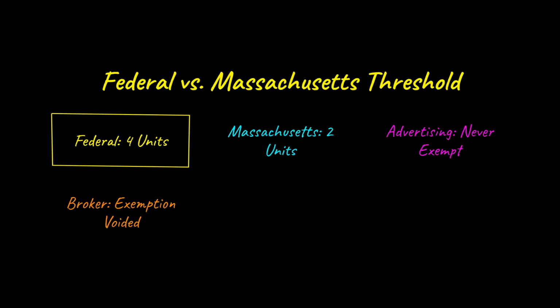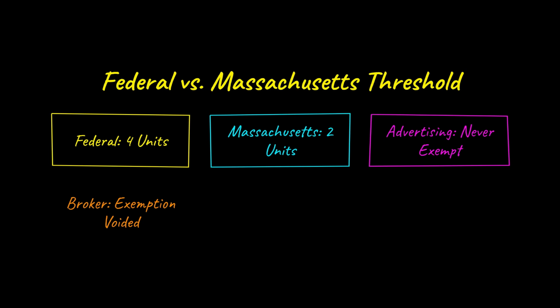Massachusetts narrows the federal rule further, exempting only 2 family owner-occupied dwellings instead of 4. But in both jurisdictions, discriminatory advertising stays illegal and hiring a broker closes the exemption completely, since a licensed agent can never take part in discriminatory rentals.